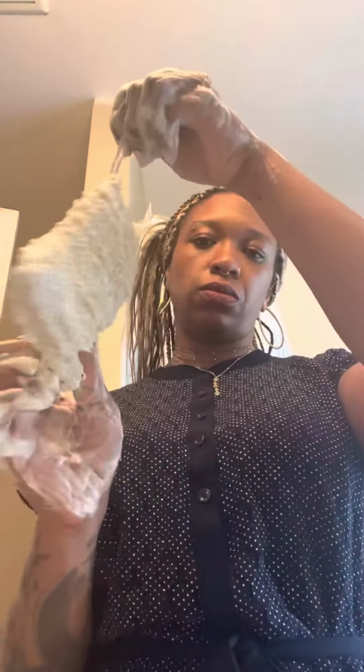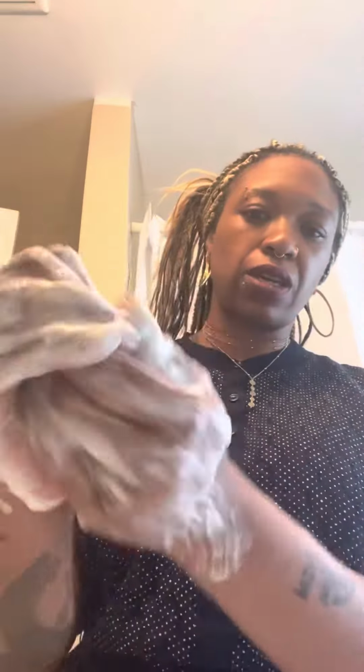Okay. And you can use this for your entire body, your face. Look at that lather. Lather is thick, y'all. Y'all see how I just did it a little bit. Loving the soap. Wash my hands clean.